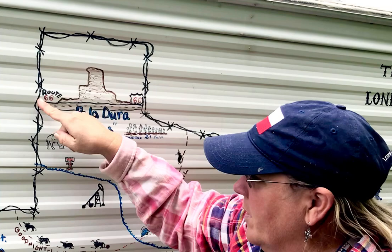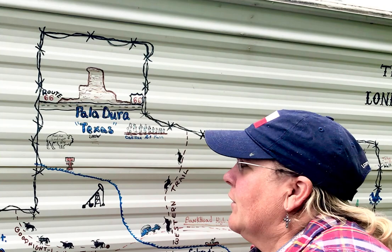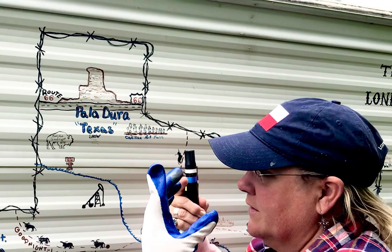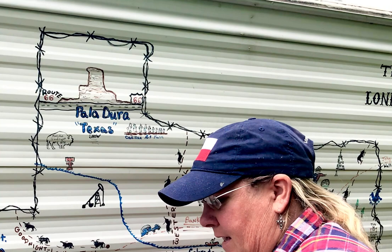That's the history of the canyon area. I went ahead and outlined the whole state in barbed wire. So let's get to painting! My trusty paint pens, my glove for smearing. I remember I've got a funny backwards — if you know the joke, it's funny. Anyhow, let's go ahead and get going, enough of that. Let's get to moseying.